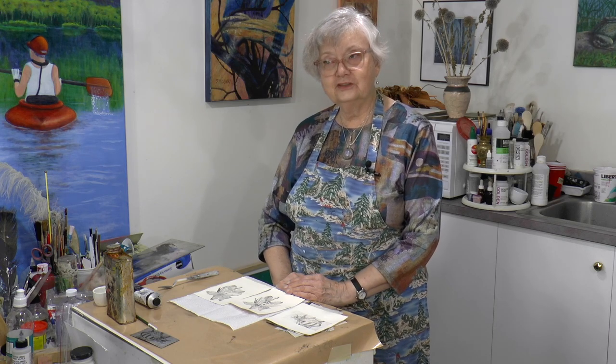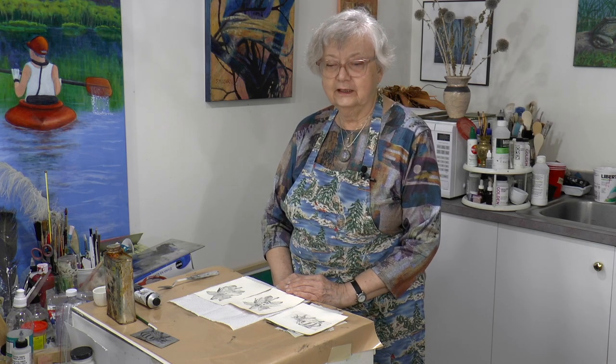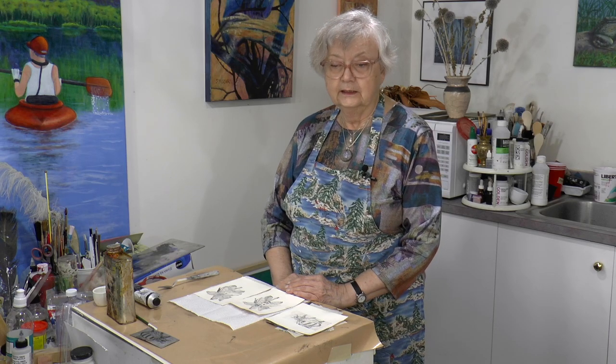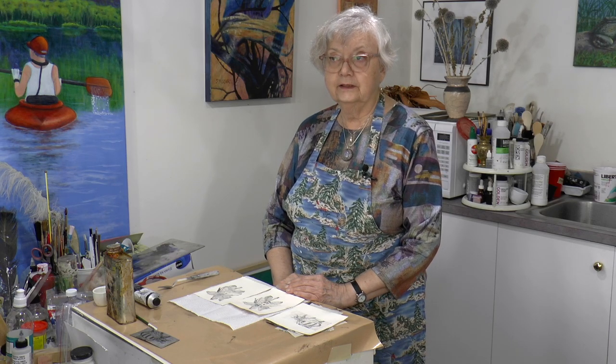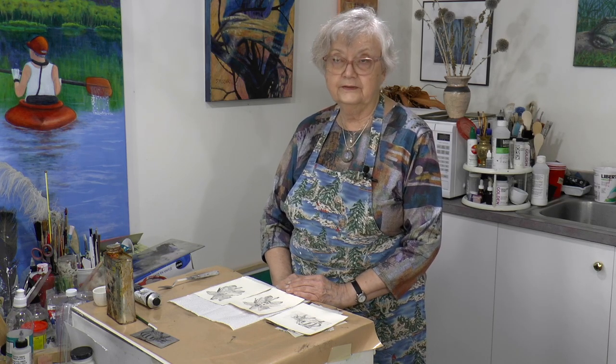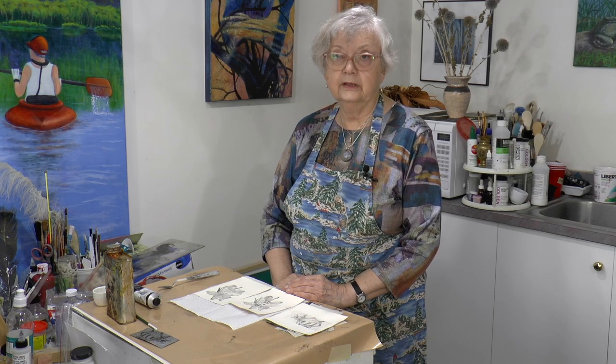And that's why we have gel plates to do a lot of these prints. Less pain and effort, and get a great result. But if you have an etching press or the pasta machine, this is worth a try. And of course, you can trace. You don't have to draw your base image. Lots of things you can do. And then don't forget to hand color them with watercolor or pastel or pencil crayon, whatever you want. And that just brings them to the next level.